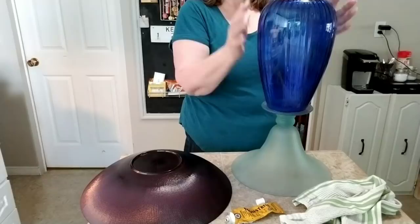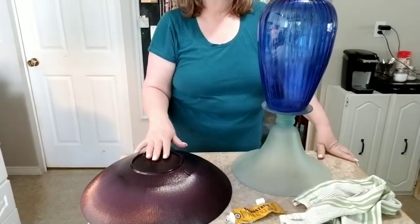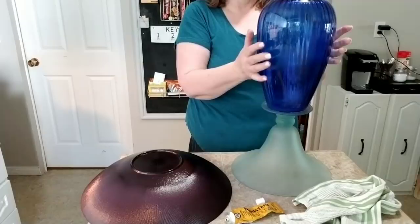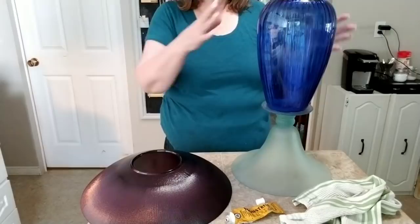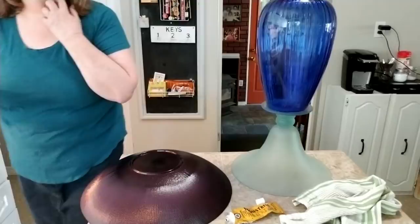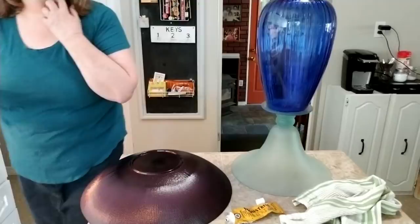You really want to use a level to make sure this is straight, because I want to use this for a bird bath on my deck. No matter how much you think it looks straight, it probably won't be. I'm going to leave this for a good 20 minutes and let it set up so that it doesn't move again when I put the next piece on, because that piece is quite heavy. It's not fully dry but it's tacky enough that it isn't wobbling back and forth, which is a good thing.